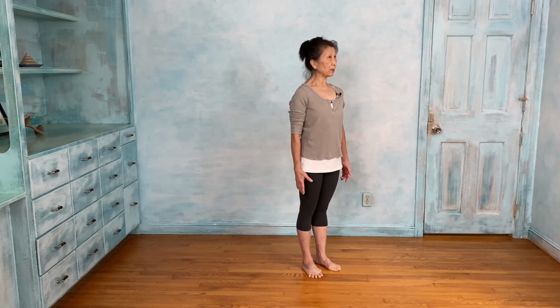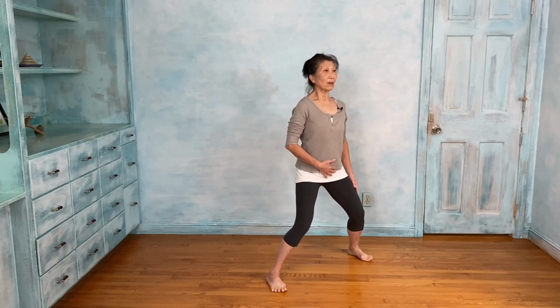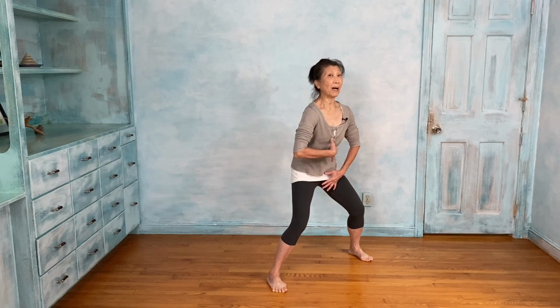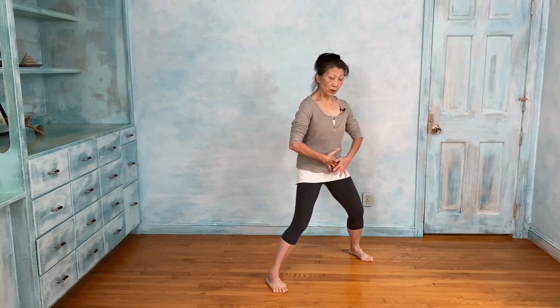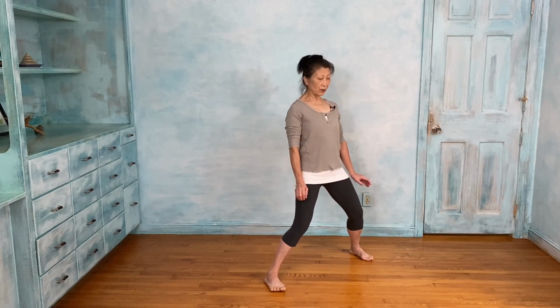So, nice and tall. Preparation is always the most important. I'll bend my knees. I'm gonna take my right leg out a little bit, and the left. So I'm getting into what we call horse stance, or a nicer name, the spiritual triangle. Remember the 3 fundamental focuses: rooting, and spine movement, because that's the cerebral spinal fluid, your fountain of youth. That spine movement is created with the reverse abdominal breathing. So you don't breathe into your abdomen, but you do use your abdomen to assist the diaphragm going up and down, plus massage the internal organs. So there's so much going on.